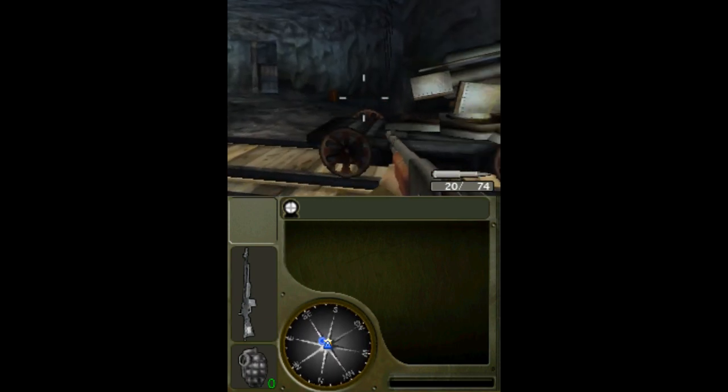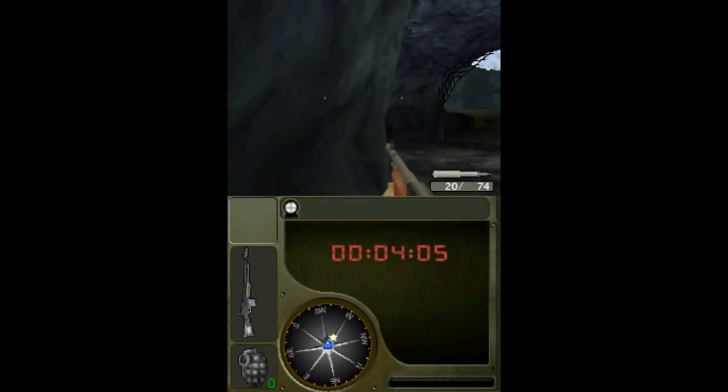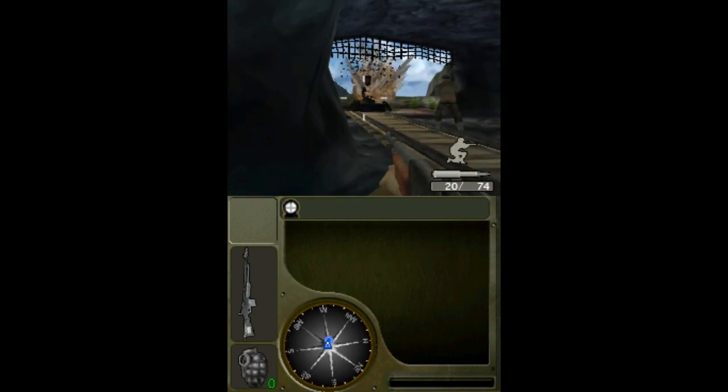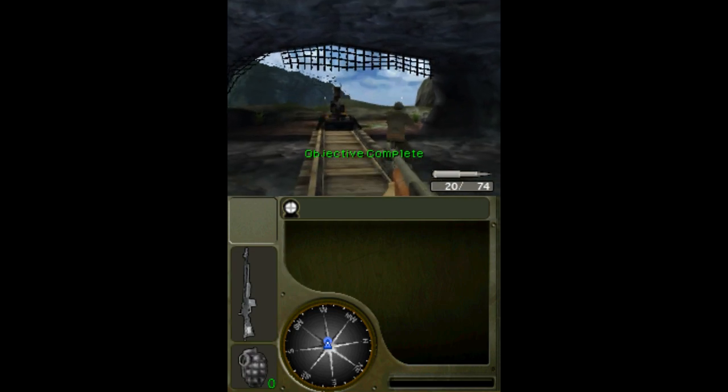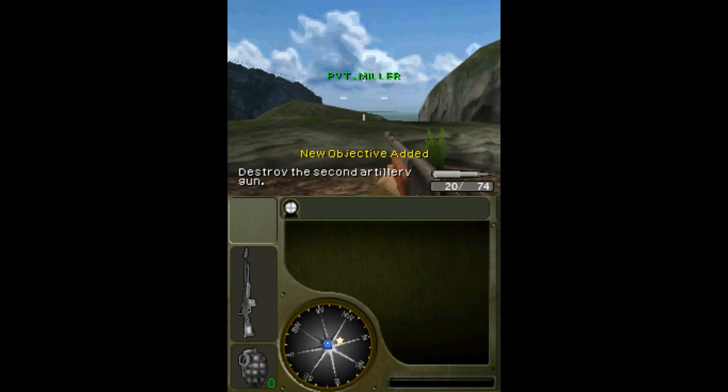And put that thing out of commission. Let's see them fire that thing now. There's the final gun. One more set of charges and we should be good to go.